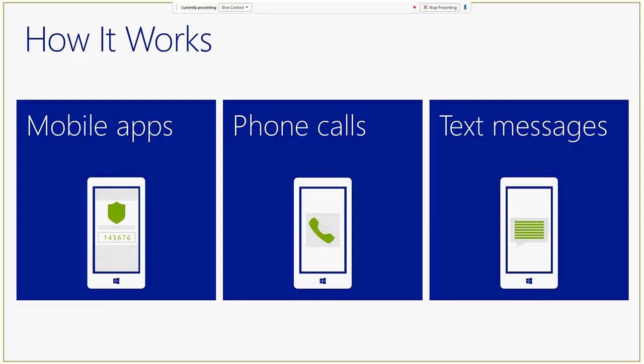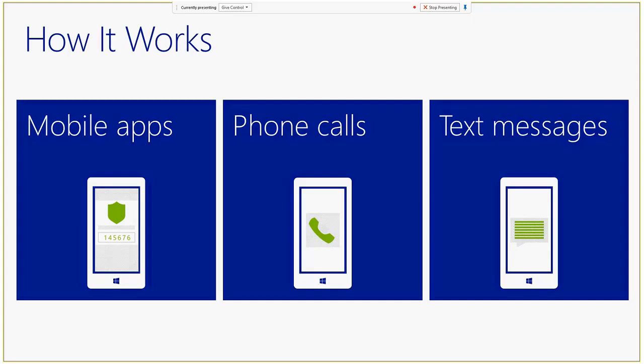The third and fastest growing method is the mobile app, and that works for any tablet, whether it's an iOS, an Android, or a Windows device. Same thing, you log in with your username and password, and then the push network sends a message virtually instantly. It's amazing how fast the push notification gets there. It pops up the app on your device, which basically says, I see you're trying to log in, hit yes to authenticate, no to deny, or a third button which says no to report fraud. So again, you press the button, and you're allowed in. So those are the three choices.